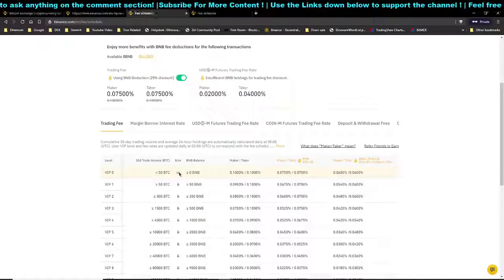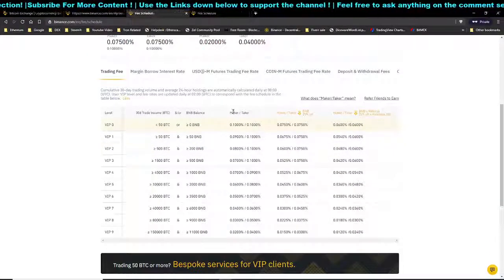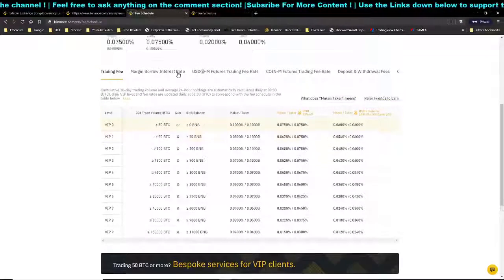So over here we are going to talk about the fees. On trading fee itself, for Binance, whatever you do, the maker and the taker, we are going to talk about it in the trading video. So in the explanation over here, if your trading volume is less than 50, it is going to be VIP 1. And let's say if you trade more than 50 Bitcoin, you will get into VIP 1, but you will also need to own at least 50 BNB in order to get a discounted rate of 0.9, and after that 0.1 is the basic, and so on and so forth. So basically this is talking about the fees, and yeah, the fee is very simple to understand.